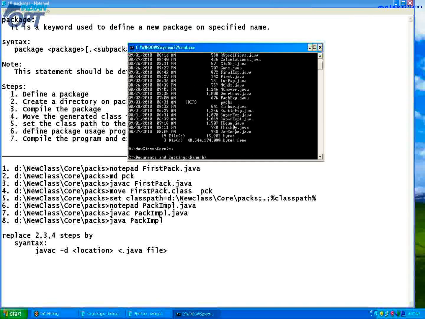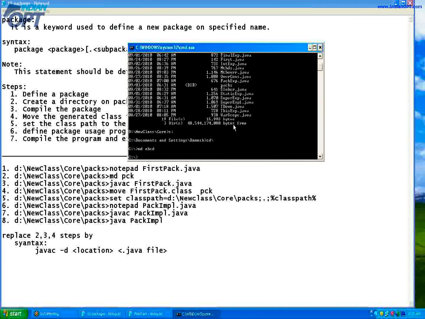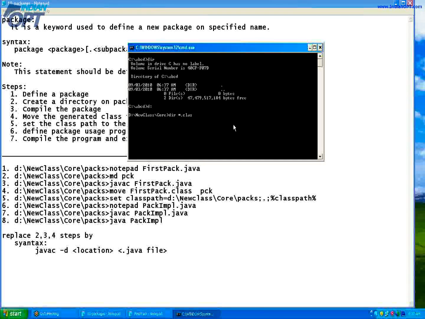Like for example, if you go to the C drive, under C drive I have a folder, for example ABCD. Right now my ABCD folder is empty. There is no data. From the D drive, I'm compiling the file like javac -d. Right now, if you observe, there are no .class files in my core directory. Even in the C drive also, there are no .class files right now.